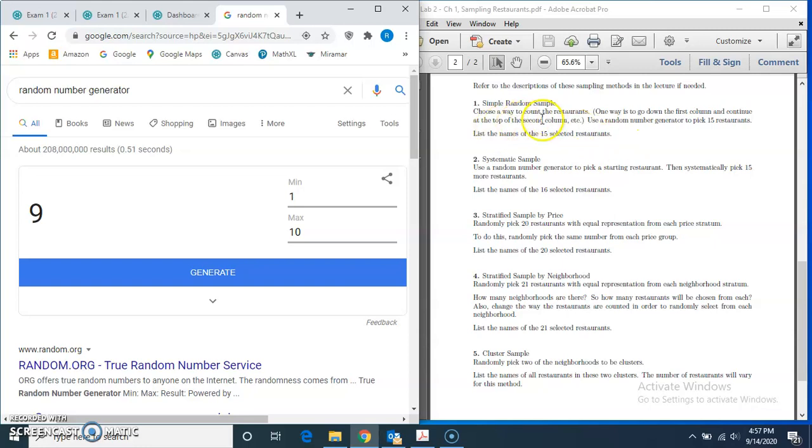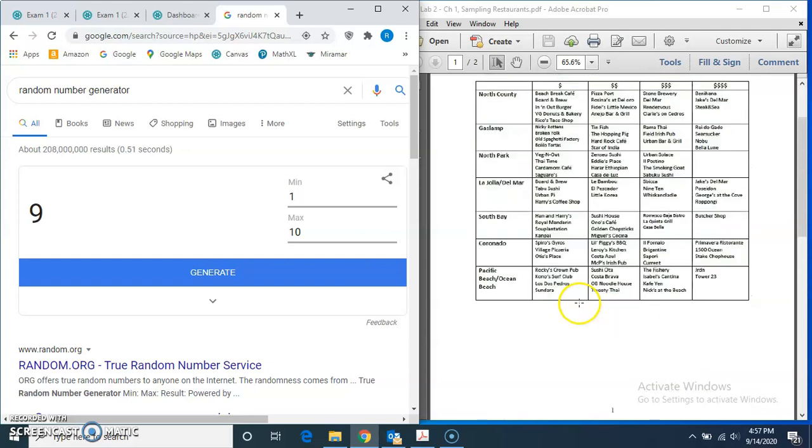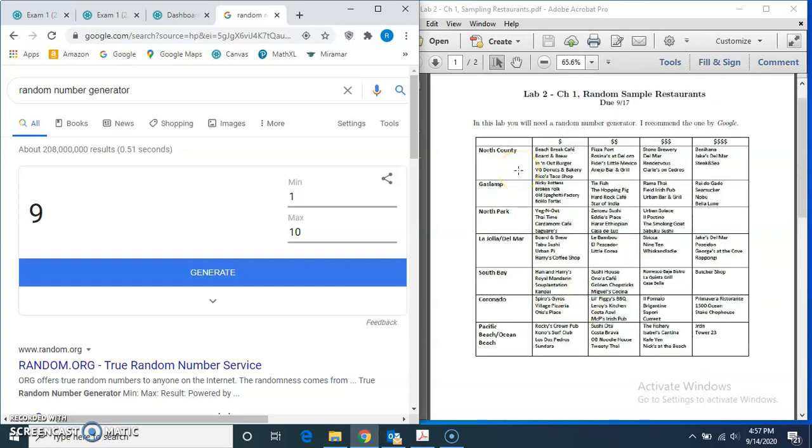One way, it says, okay, so we're going to have to label the restaurants, right? A way to count the restaurants, like number them. So one way to number these restaurants is to go down the first column and then continue at the top of the second column, etc. You don't have to follow my advice, but I find the easiest way to number the restaurants is to think of this first one in the upper left as number 1, and then going down number 2, number 3, number 4, and then number 5, then number 6, 7, 8, 9, 10, and just numbering them going down that column. And then however many there are, pick it up again in the next column, the next column until you have 97.